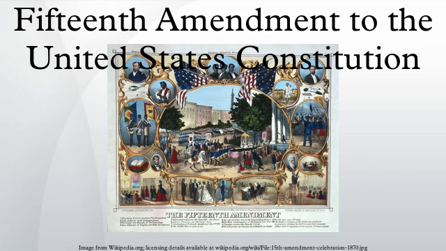Representative John Bingham, the primary author of the 14th Amendment, pushed for a wide-ranging ban on suffrage limitations, but a broader proposal banning voter restriction on the basis of race, color, nativity, property, education, or religious beliefs was rejected. A proposal to specifically ban literacy tests was also rejected.